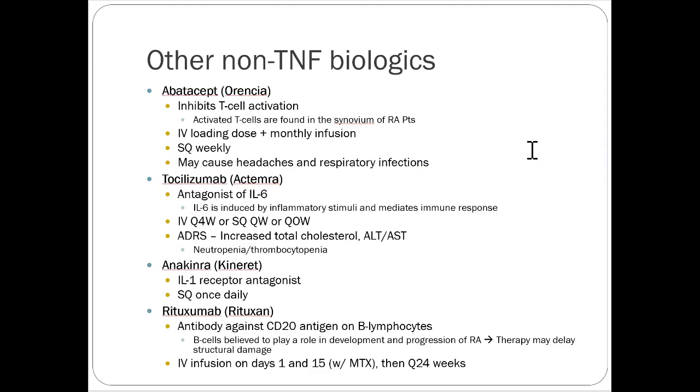The other options are the non-tumor necrosis alpha factor biologics. There's a bunch of them, and of course this is a hot market right now for drugs, so there's a whole bunch of things in here, and these aren't necessarily designed specifically for RA. A lot of them were probably designed for other things like broad spectrum immune suppression or chemotherapy related indications, and they found that they work for RA for patients who aren't responding to other things. So I'm not going to go through these. I don't care that you know them, other than just that there are other options that exist out there.